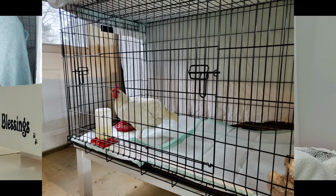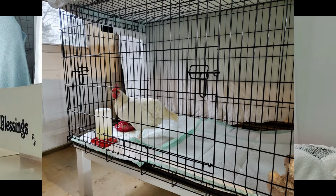She took care of my girl, and she gave me bandages and everything, like the gauze and the supplies to take care of it. And she did pretty good. I kept her in the basement in the big old dog kennel. It's the size for a German Shepherd, so she had plenty of room.